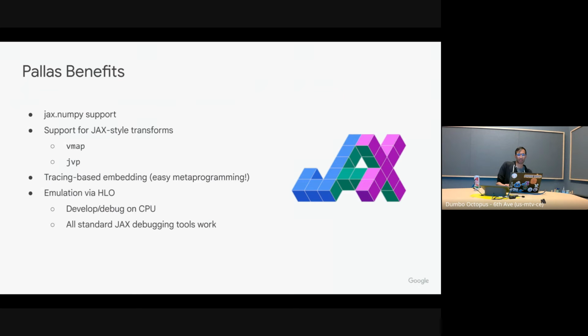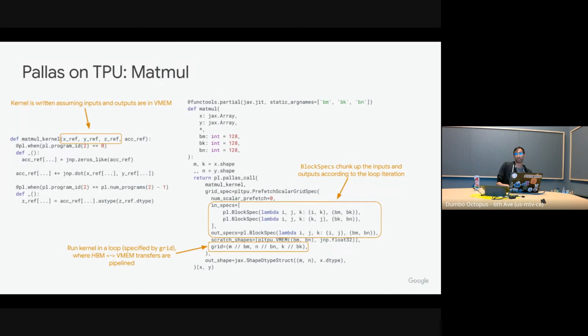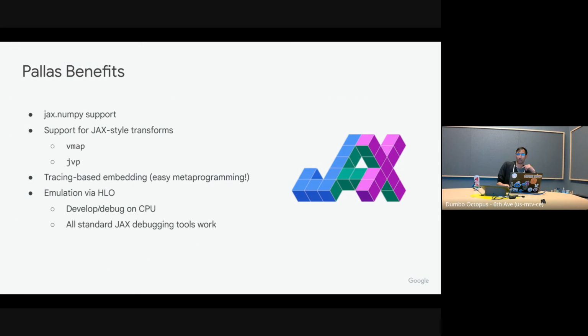So I hinted a lot of these things, but the idea here is that Pallas is very closely tied to Jax. We use the same Jax representation, which allows things like VMAP. I think that's really neat. You can take a kernel like this and just VMAP it, and it'll work, which I think is really good, and it'll be performant as well. Some other cool things are that because we're in Jax, we can now do things like templating. I have an example later, if we get to it, to show a really simple metaprogramming example.